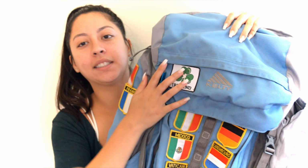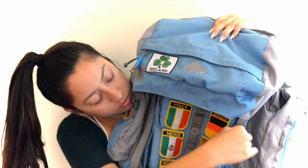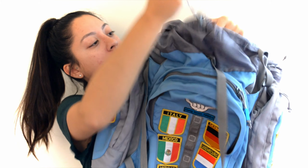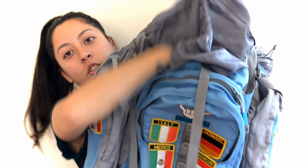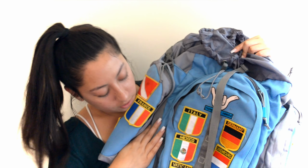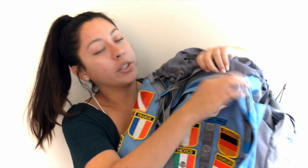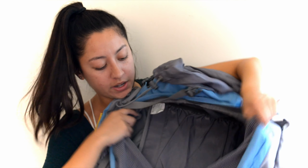The reason I really like this backpack is because there are two packing access points. There's obviously the standard pack up top right here, where you can just pack from up top. Well, the reason I love this backpack is because you can also pack it sideways right here. That's the wrong zipper. And this is amazing. You don't have to unload your whole pack when you need one item, which is why I like that it opens up in the middle right here.